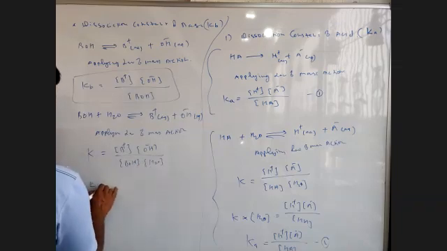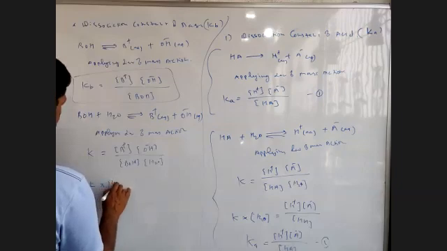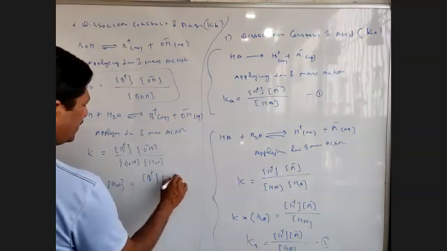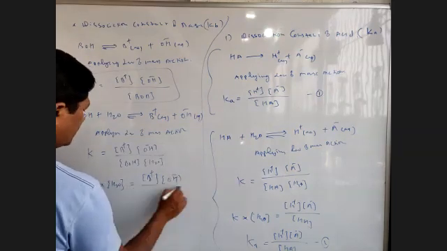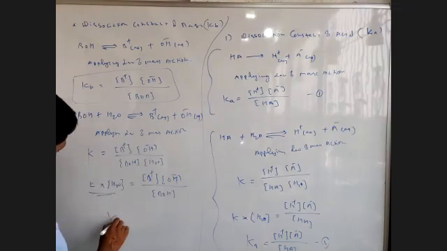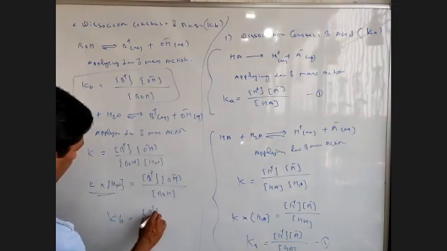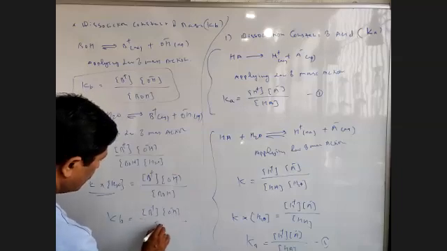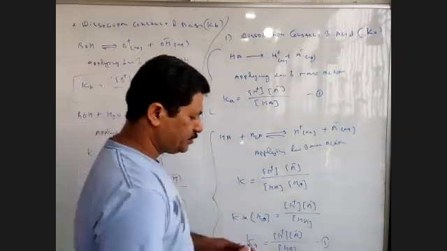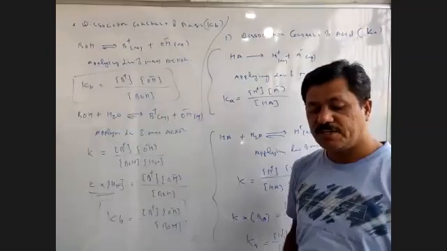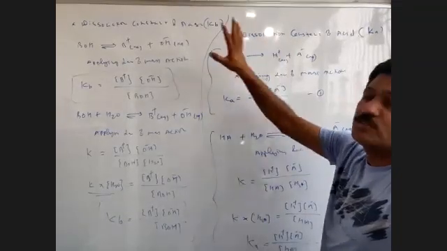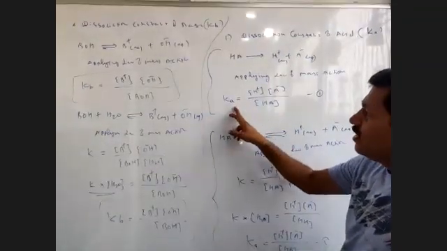H2O इस तरफ कैरी करेंगे तो K into concentration of H2O is equal to concentration of B plus into concentration of OH minus upon concentration of BOH. इसके अंदर दोनों के लिए भी वापस एक कांस्टेंट लगाया जाता है, दैट इज कॉल्ड Kb, which is nothing but concentration of B plus into concentration of OH minus upon concentration of BOH. So this is what we can say Kb, dissociation constant of base. So we have seen both of the things, dissociation constant of acid and dissociation constant of base. Acid is denoted as Ka and base is denoted as Kb.